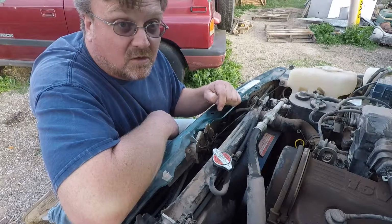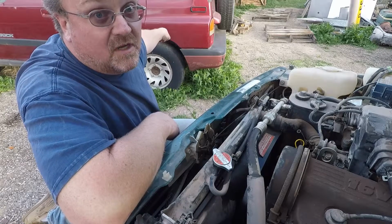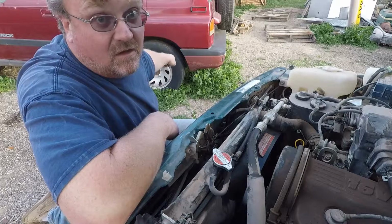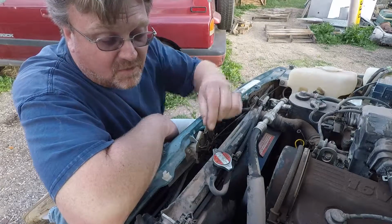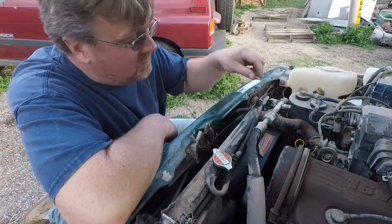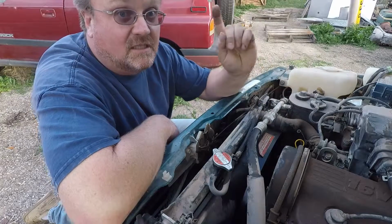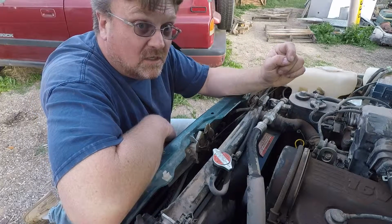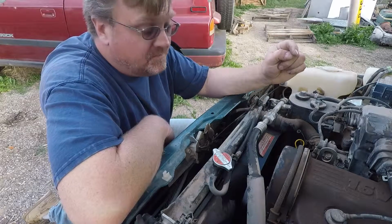The smart thing to do to repair this is to go over to your parts vehicle that has a perfectly fine radiator and take the radiator out of that and put it in this, and your entire problem's solved, along with the bonus of fixing the wired on fan shroud that this has. That would be the smart thing to do. That is not what I'm going to do. What I am going to do is try to repair this crack without taking the radiator out of the vehicle.